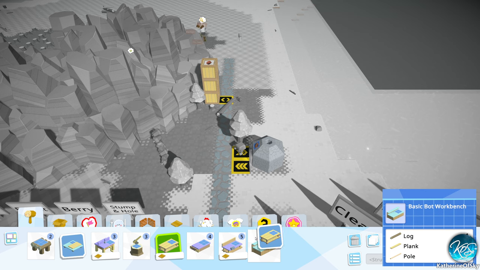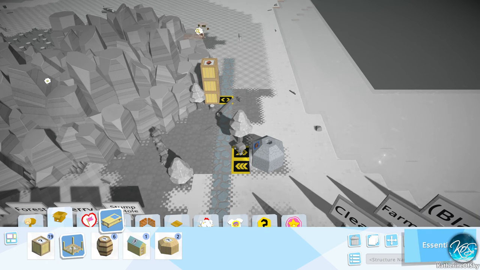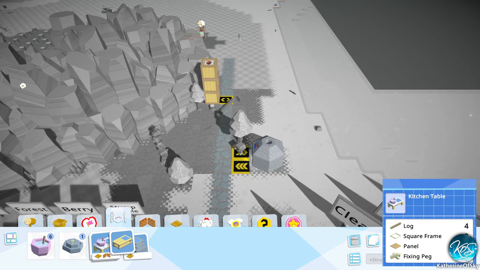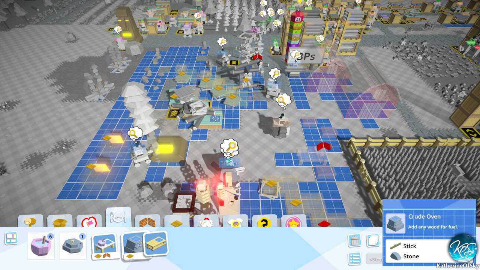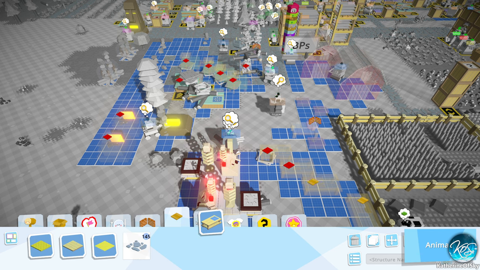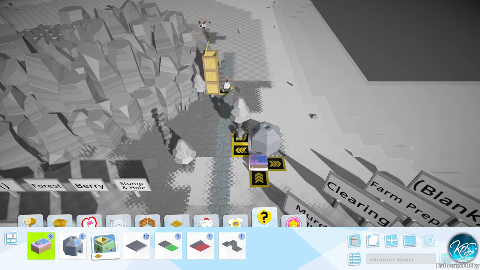I don't know how much stuff we need. Like, do we need to have a storage for all this clay stuff? Maybe. We also don't have a kitchen table. Did we build some of those? We might have done so. Crude oven and kitchen table. Yeah, those are probably in process, I would guess. I'm looking for the clay stuff. Here it is. We made three of these guys. That's fine.